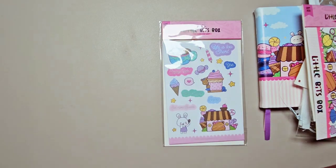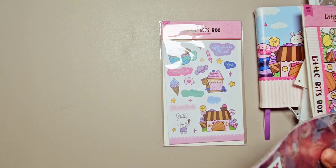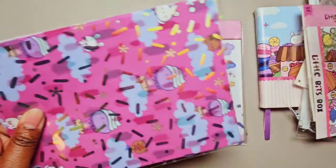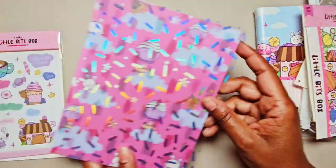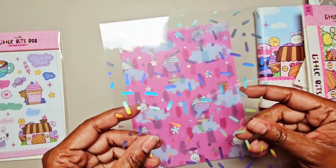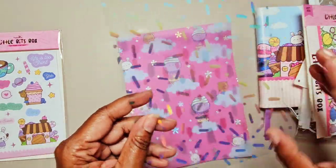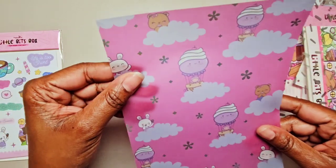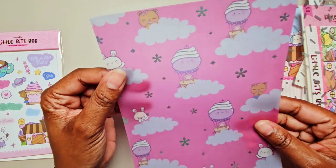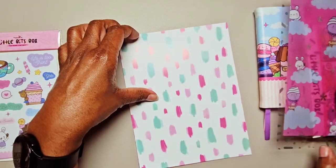Let me move this box out of the way. So excited about this. So this is some acetate and it's got some sprinkles and it is holo foil. So pretty. Then this is vellum. This is so cute. And it's also got some foiling. Oh my gosh, so cute.